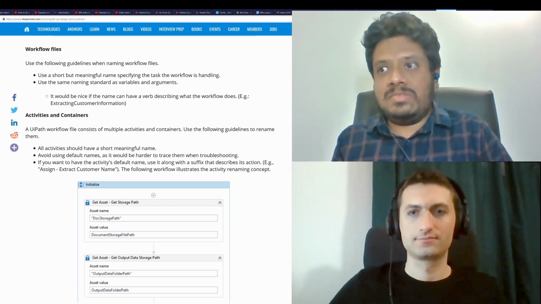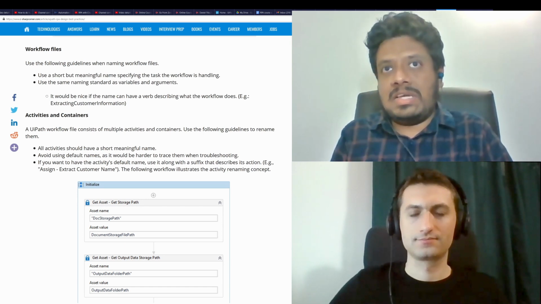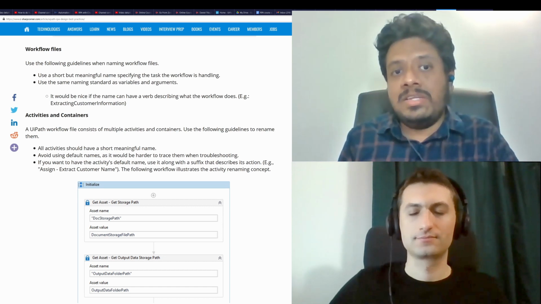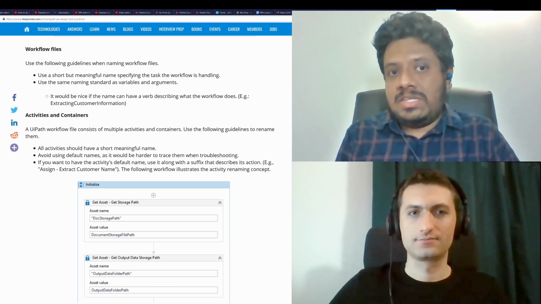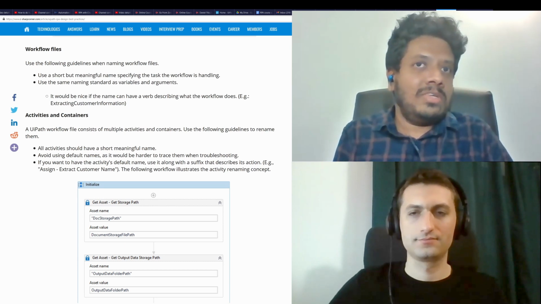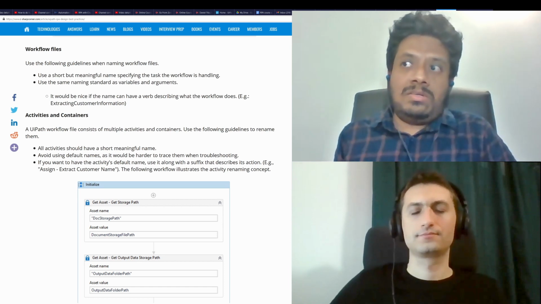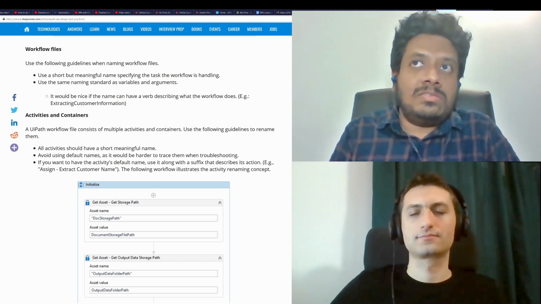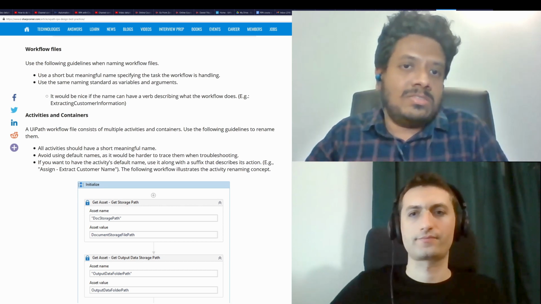Instead of having it in a sequence, you can have it as a separate workflow file that can be reused in other projects. So depending on those requirements, you can decide whether to have it as a workflow file, or to have it within the big workflow as a small sequence.